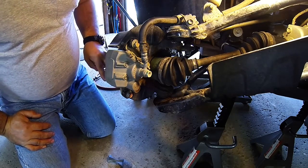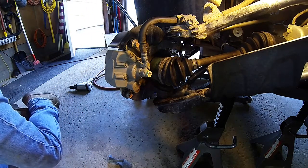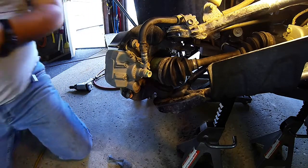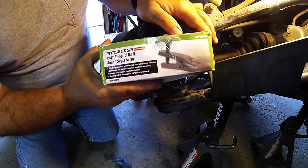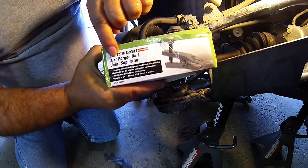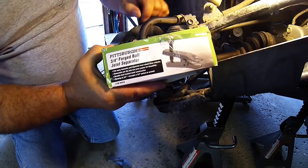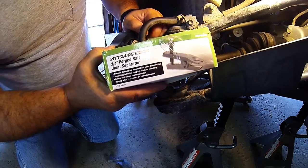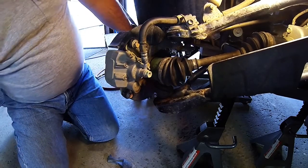Two things that I want to mention. One I'll get to in a second here. This here, I hope it can focus on it. Harbor Freight ball joint separator. Second best tool I ever bought from them. The cutoff saw was the first. This is the second. And the last thing that I'm going to show you is the third.